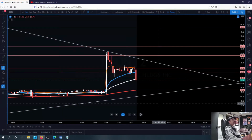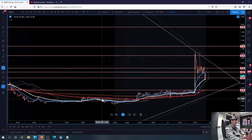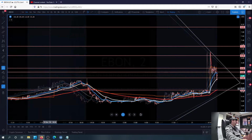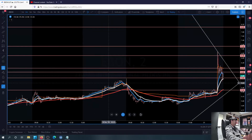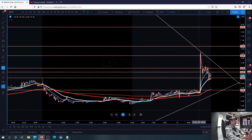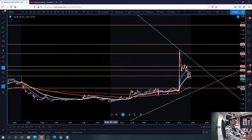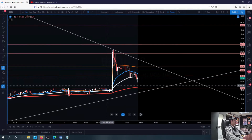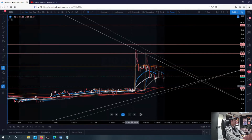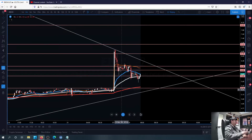Alright guys, I'm doing a recap here on this EBON trade. I saw this spike pre-market. It spiked above yesterday's highs and above yesterday's pre-market. You got a higher high, boom, another higher high. Okay, good, this is in play. I want it to come back down to this area because it looks heavy, right? A lot of traders think this one's beat down and done, but there's still a good amount of time on the clock for the day.